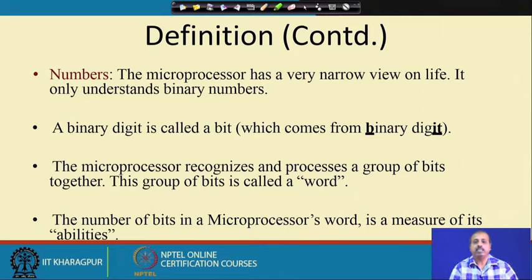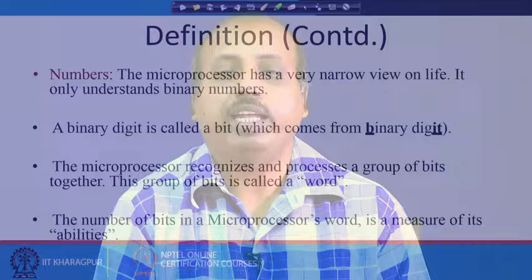For example, when it is getting instructions from memory, each instruction may be 8 bit or 16 bit wide. So, when it is fetching the instruction, it is fetching 8 bit from the memory, or if it is doing some addition operation, it is not bit by bit addition, but addition of 2 words, where each word is 8 bit. We have talked about full adder, half adder, etc., where it was operating at bit level, but here we will be talking at the word level, where the word size is the number of bits with which the microprocessor works.